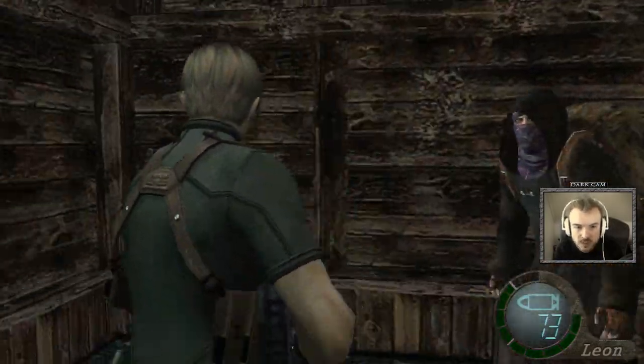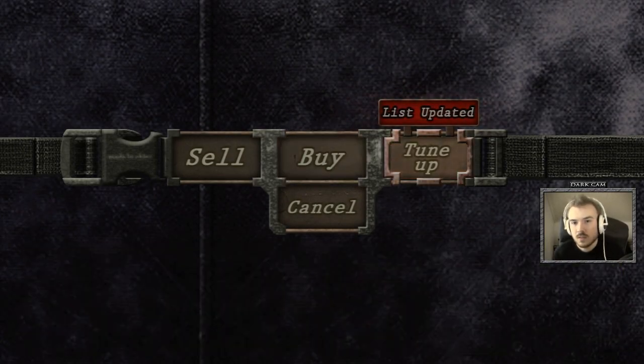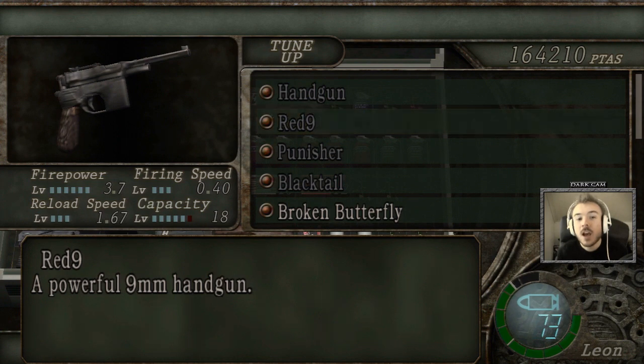Number 1. Hey, merchant. Welcome. I think he sells something cool. He sells like some Red 9 upgrades. Rare things on sale, stranger. What are you buying? Firepower 3.7. Thank you. What do you know about it? That's some power, okay? Sick.